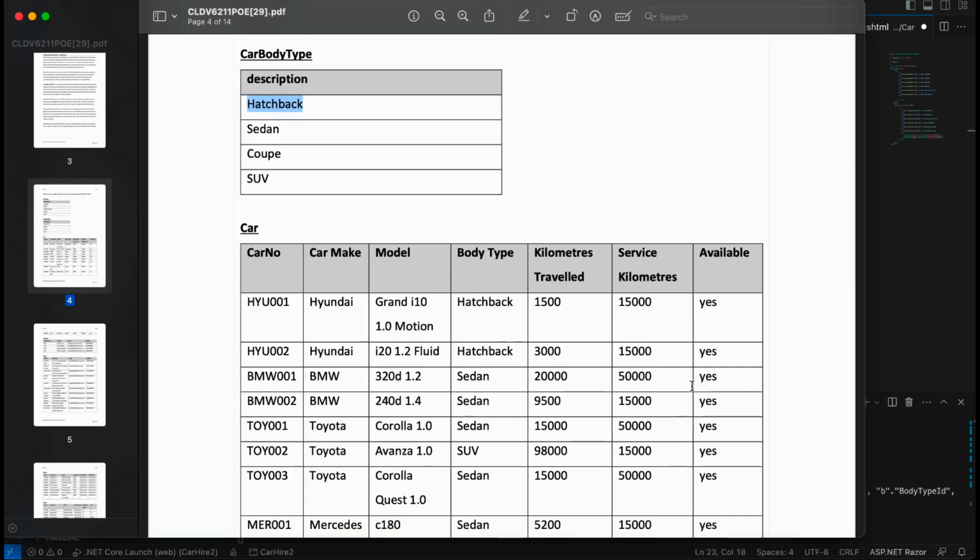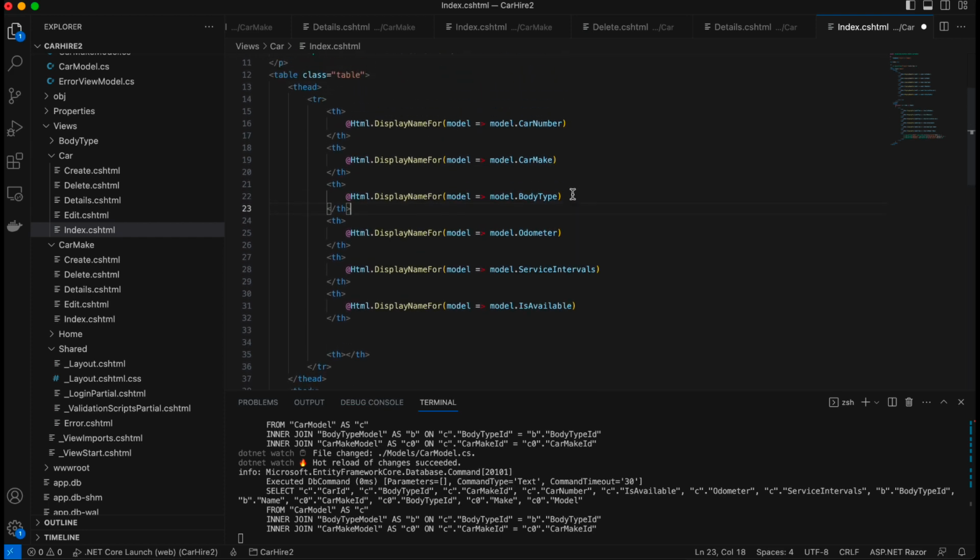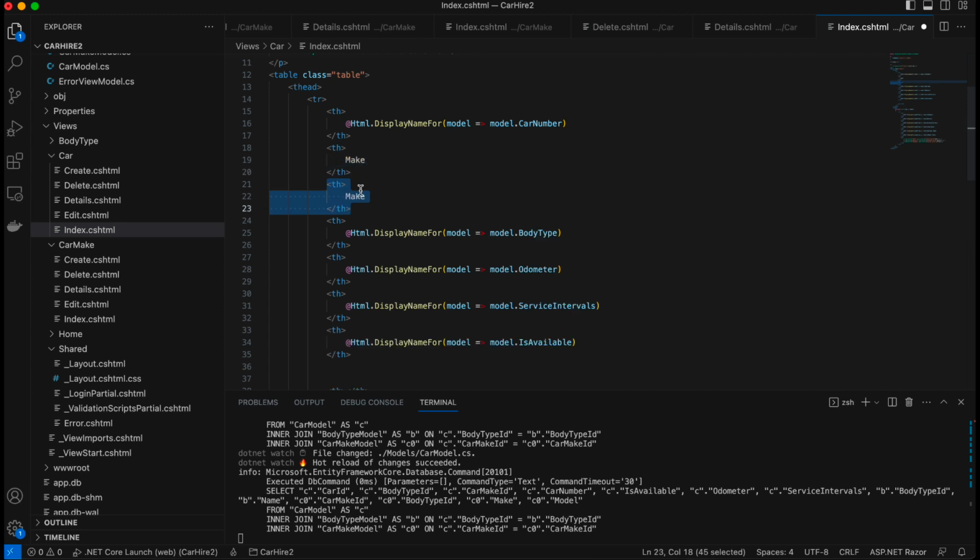So we actually have here car make and then model. So car make. You can also do this, and I'm just going to cheat now, make and model. Okay.